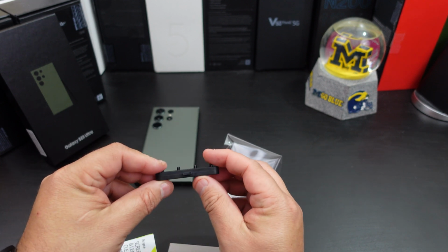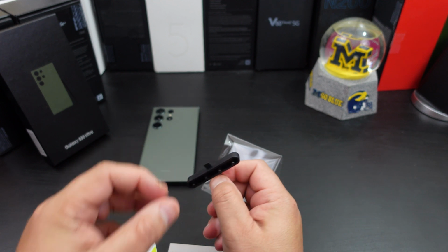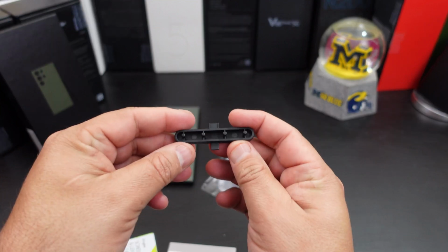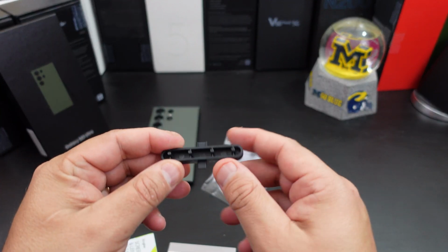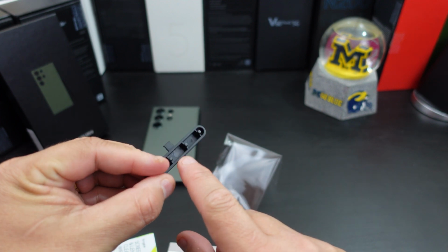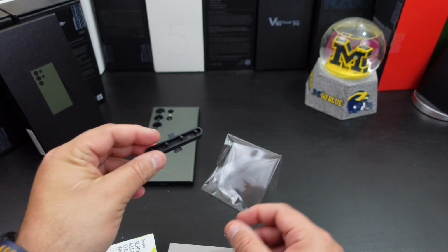So depending on what you have, like USB Type-C or if you have the lightning bolt, it has a different design on it. So how you tell is this little piece here, the one that has a little hole, is a USB Type-C. This is for the lightning bolt if you're doing it for, say, an iPhone.